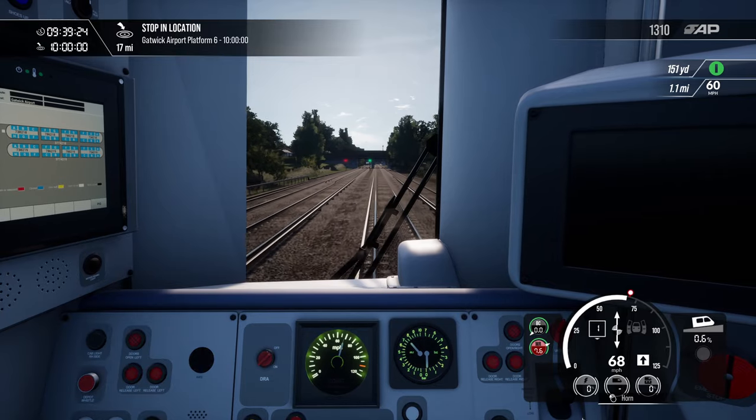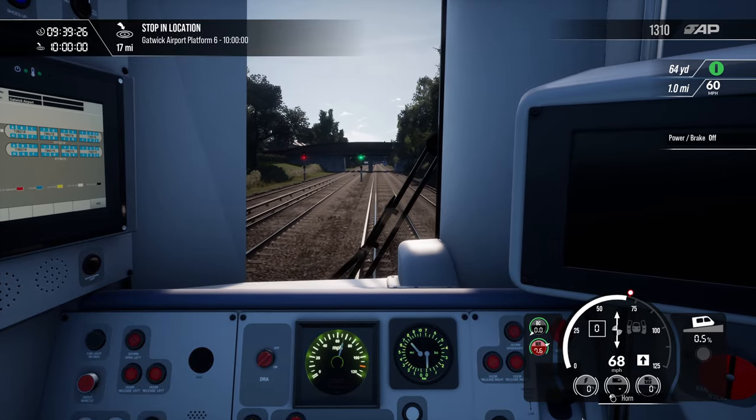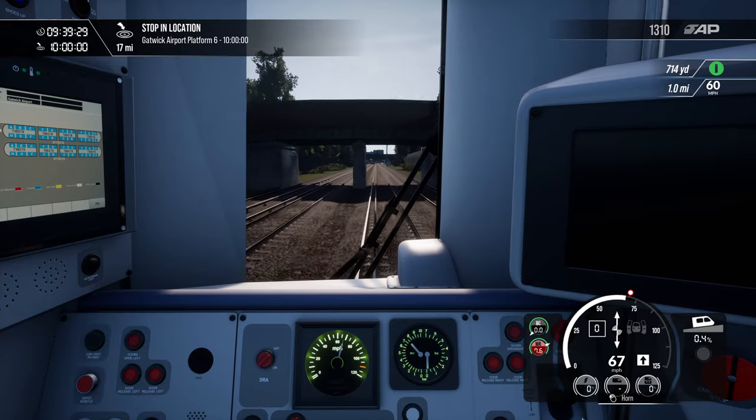Oh dear me, where are we now? We're at East Croydon, one mile. Right, we'll just coast a little bit, because obviously there's a 60 zone coming up in a mile.